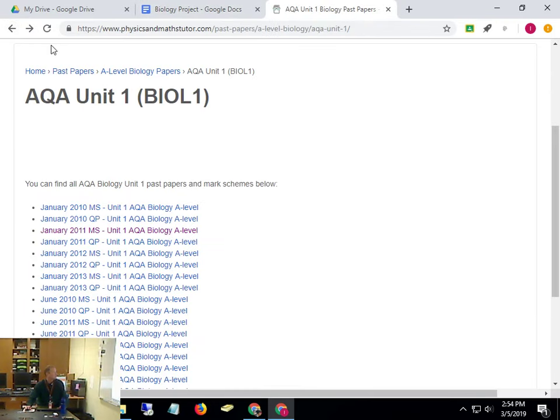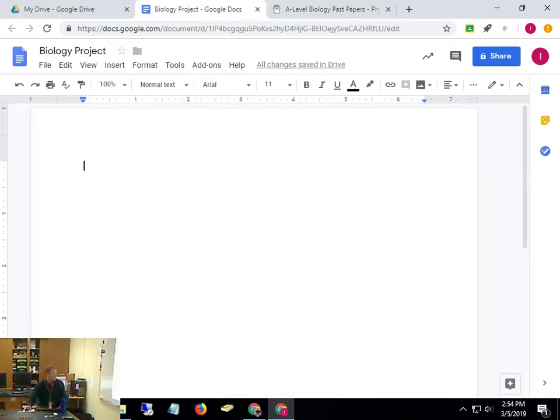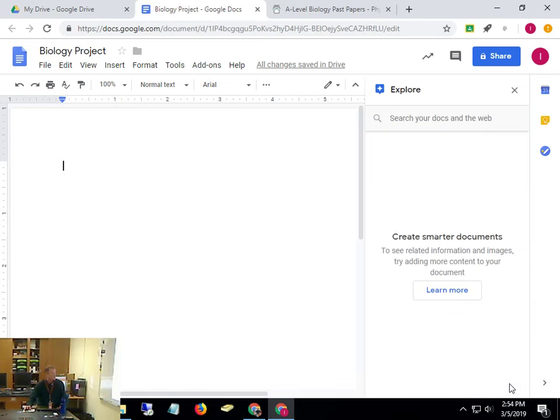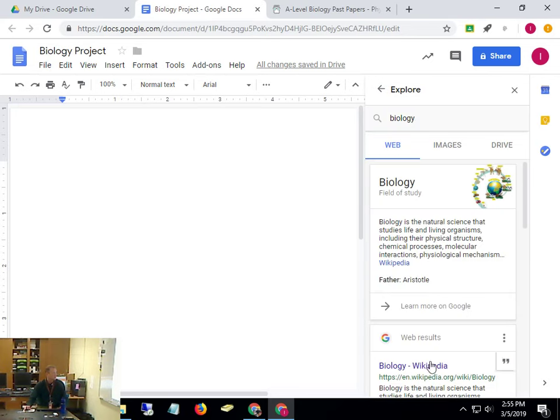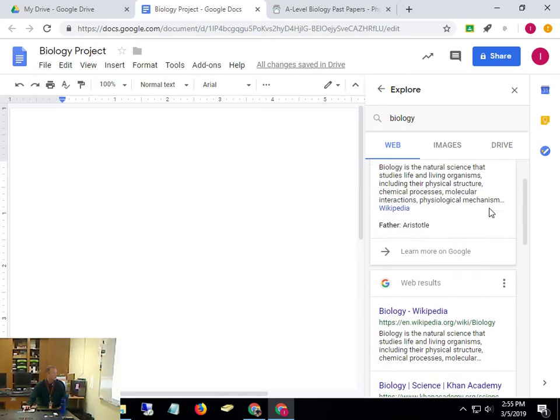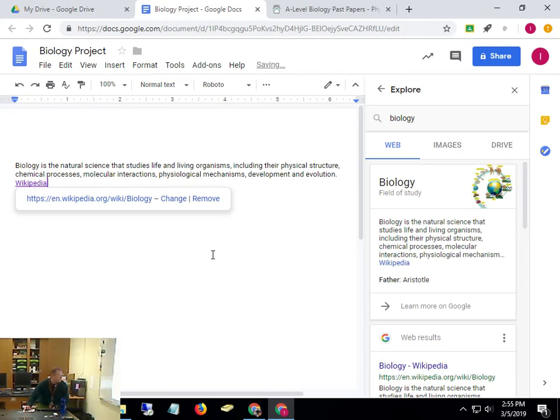Because I want some text. Go back to the document. Take your Explorer, then type in biology. Enter. That'll get you text. There's some text for you. Okay, well, I'll just grab some text and throw it over there, just so I have some text in my thing. It's not as much as I would like. Remove the hyperlink, unlike what students do, who leave it in the paper and don't even know they just told you that they copied their paper.